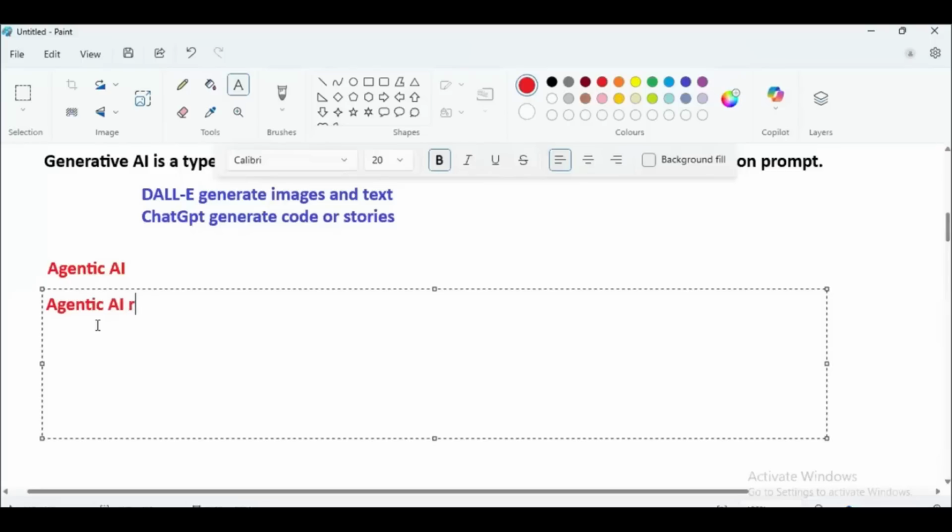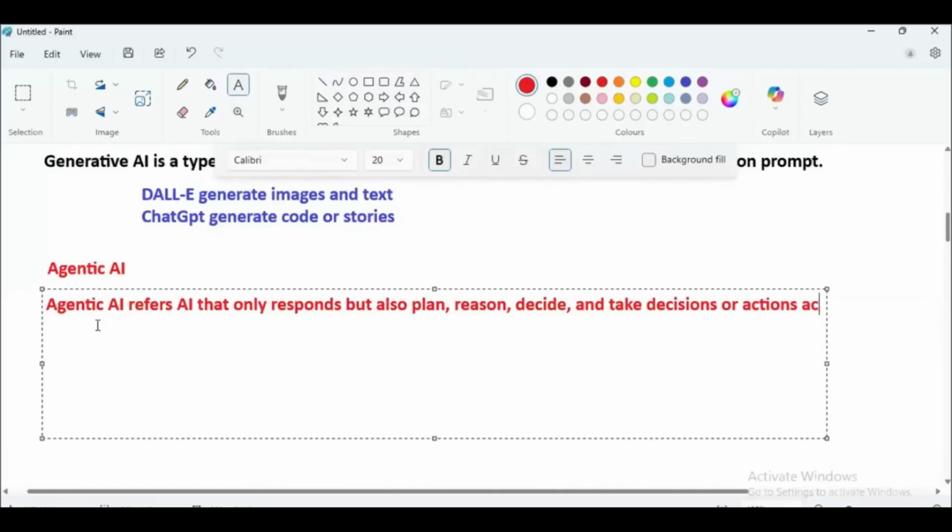Agentic AI refers to AI that not only responds, but also plans, reasons, decides, and takes decisions, or you can say actions, across all the steps.